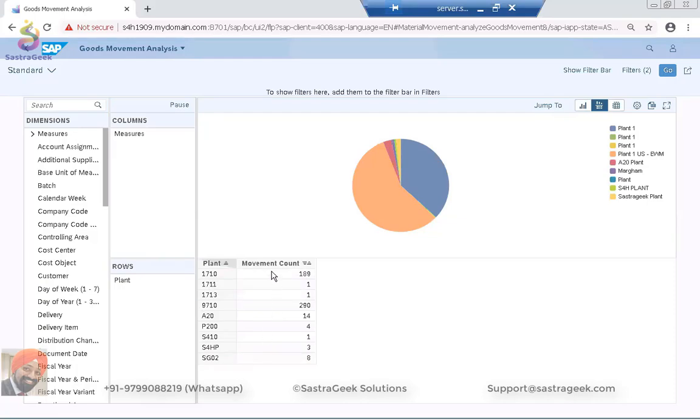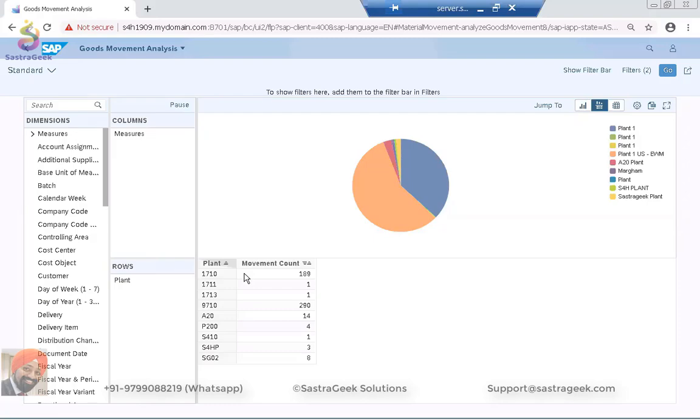So basically this kind of report was used in one of the places where we went live with multiple plants. But what was happening was that those plants were not doing the goods movement live. They were receiving the materials from the vendor, but they were not punching them into the system. And when the month end came close, then they would do all the transactions. It was remote sites, so much control was not there.